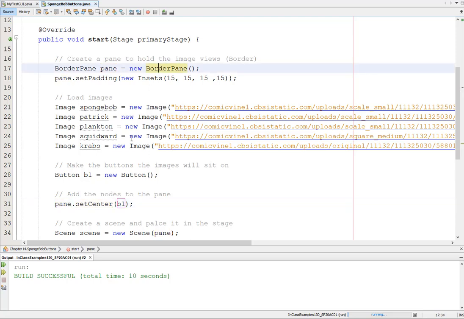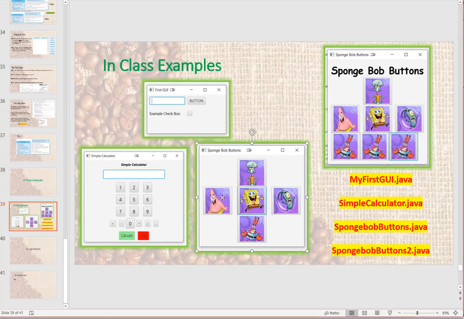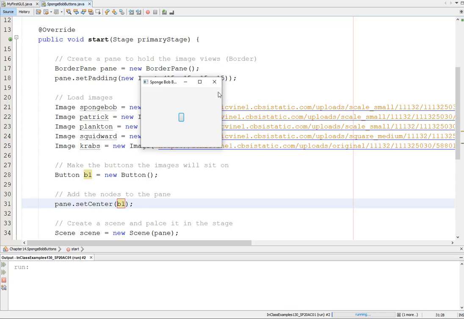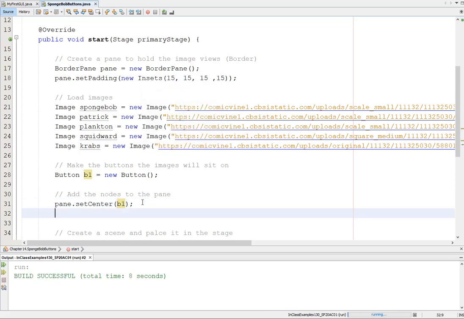because remember we're working in a BorderPane, which has a top, left, center, right, and bottom. And button 1, I put SpongeBob in there. Oh no, I haven't put SpongeBob in there yet, I just added button 1 inside of there. If we run this now, there is our button in the center. It's a strange shape. We don't really have much control over that right now, but what we can do is say I would like to take my button and set the graphic, and I would like to set the graphic to SpongeBob. Well, this works because SpongeBob is an image, this image.